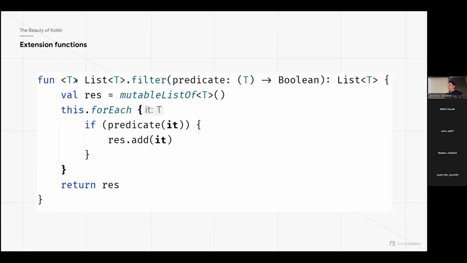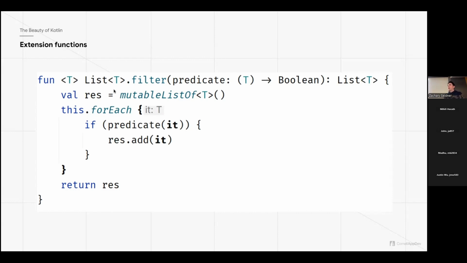So let's say T was an integer, right? We would have a list of ints. So we'd want our predicate function to take an int and return true or false based on whether each int should be in the list. So yeah, this T could basically take on any type, and we're saying we want the predicate to take values that are in the list and give us back true or false. And then here's an example of how this might be implemented.